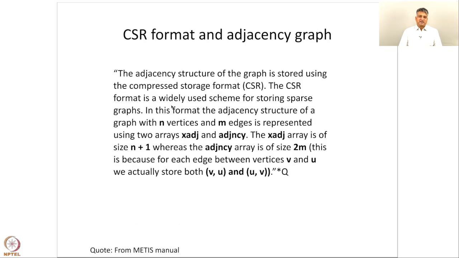How do I represent this graph from a visual structure to actually a data structure or an array? For this, we have the compressed storage format, or the CSR format, where we have the adjacency structure of the graph stored. The CSR format is typically used for storing sparse graphs.